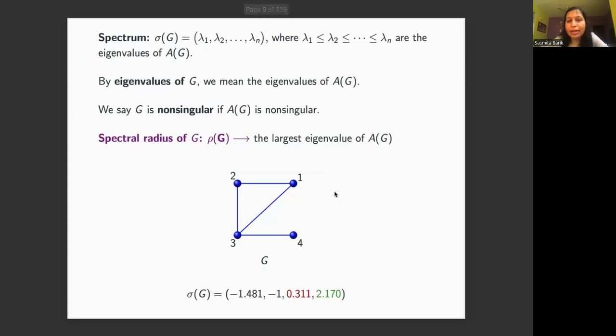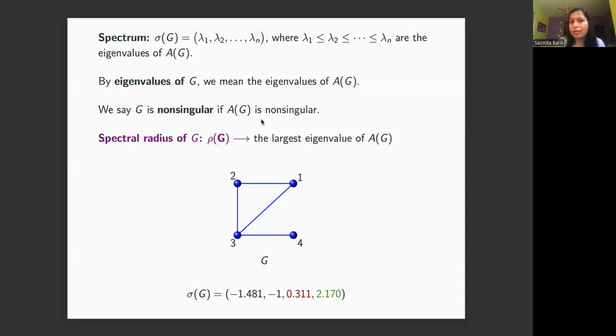And if I go for the eigenvalues, if I calculate the eigenvalues, as you observed, it's a symmetric matrix. So all the eigenvalues are real numbers, and I can arrange them as lambda 1 to lambda n. Lambda 1 I'm taking here as the smallest, and lambda n is the largest. Because the matrix is symmetric, you know that lambda n is the spectral radius of the matrix, and we denote it by rho_G. And I'll say that the graph is non-singular when A_G is non-singular. So A_G can be singular also, the determinant can be 0.